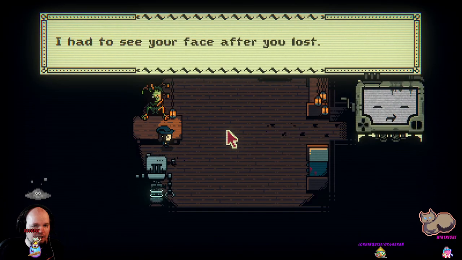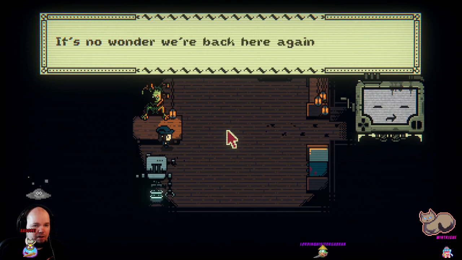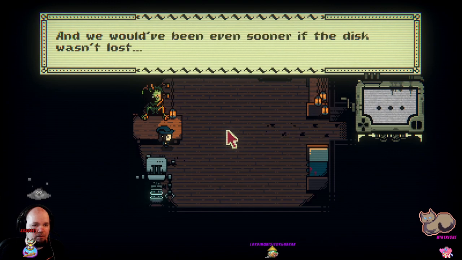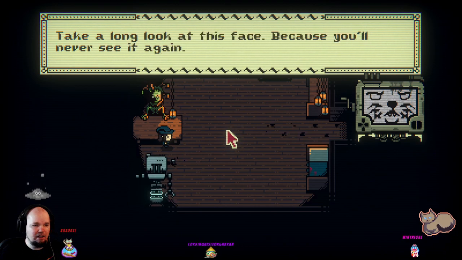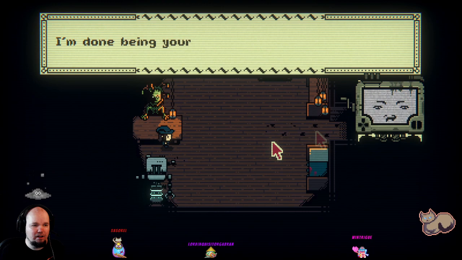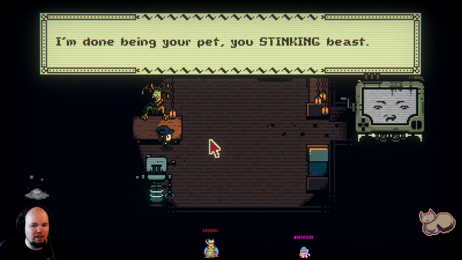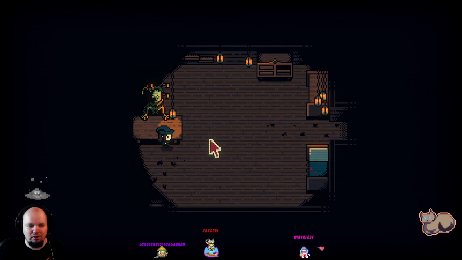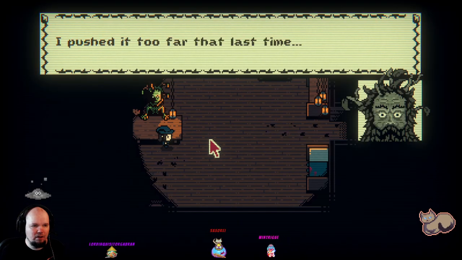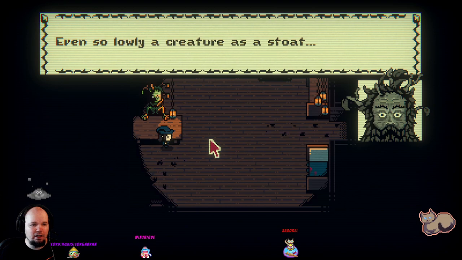I had to see your face after you lost. You're just so bad. It's no wonder we're back here again. And we would have been even sooner if the disc wasn't lost. Take a long look at this face, because you'll never see it again. Hey, it's the otter. Or the stoat. I'm done being your pet, you stinking beast. That's why his face was all square sometimes. I pushed it too far that last time. Why don't they see? To live as a beast would be the noblest thing. Even so lowly a creature as a stoat.